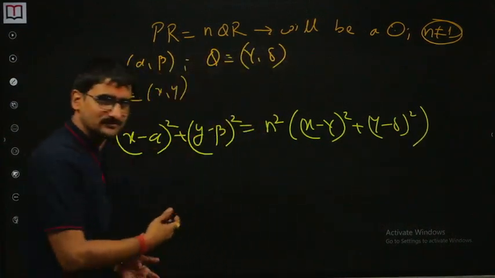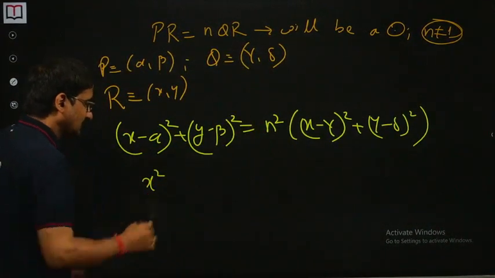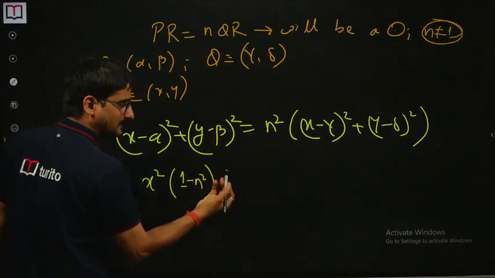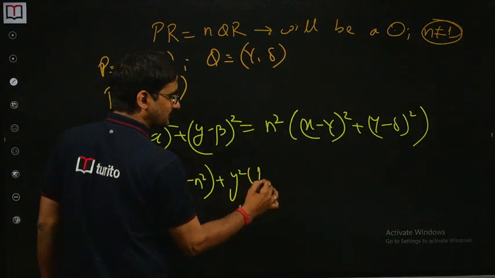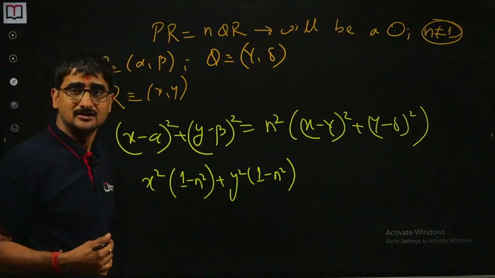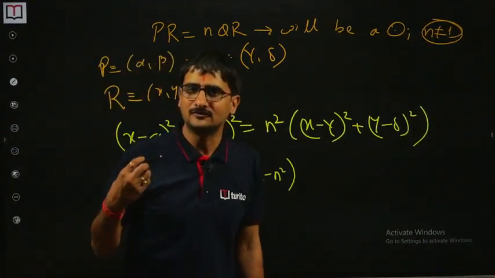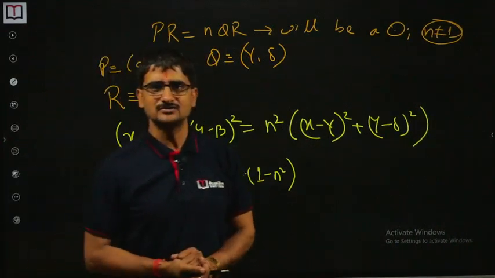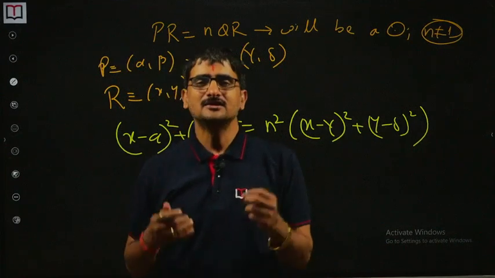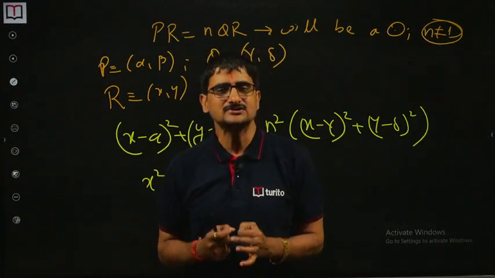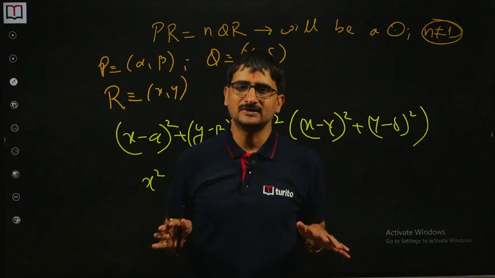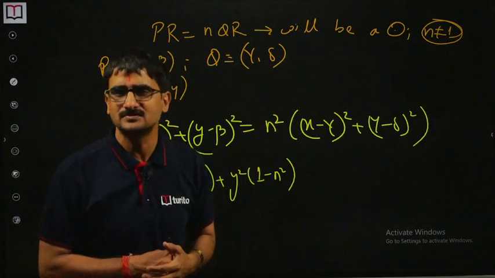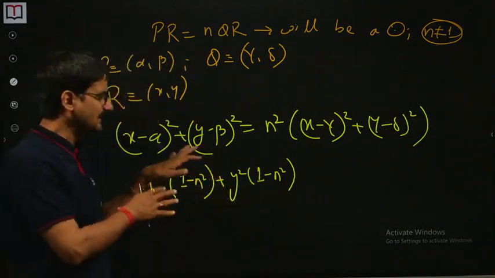And now look at it, bachon. Collect the terms. So the coefficient of x square is 1 minus n square. Similarly, the coefficient of y square is 1 minus n square, and is there any possibility of having a term of form x into y? Answer is no. So what's the condition for any second degree equation to be a circle? The simple conditions are the coefficient of both x square and y square should be same, and there shouldn't be any term of x into y, and of course the radius under root expression g square plus f square minus c should be greater than or equal to 0. That will be the case here.